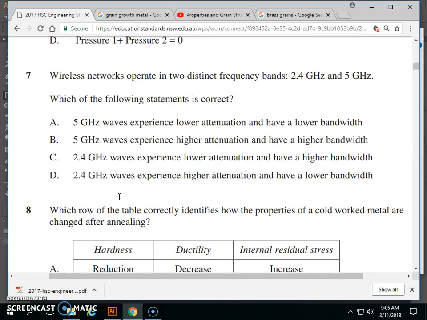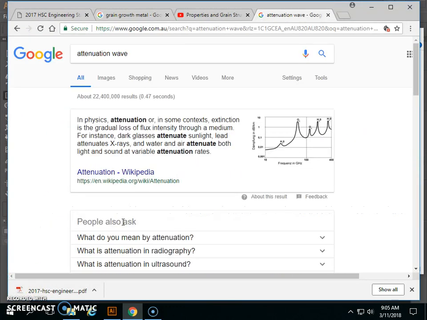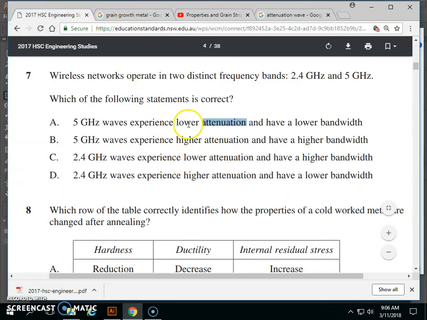Okay, so my router has both a 2.4 gigahertz and a 5 gigahertz. Which statement is correct? So which one should I be using is a question my wife asks me all the time. Okay, 5 gigahertz, I won't read them out. Now, attenuation isn't a word that I use a lot. What we talk about is, AM radio reaches a longer distance. Yes, that means it has less attenuation. FM radio has higher attenuation, means it reaches a shorter audience. So, in this case, if something has a lower attenuation, it means it goes further.